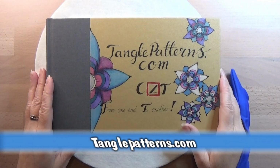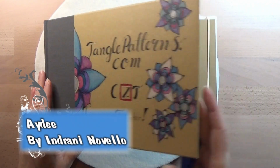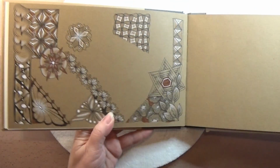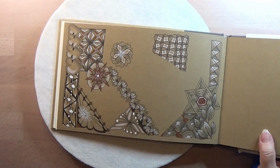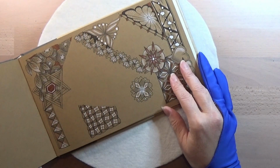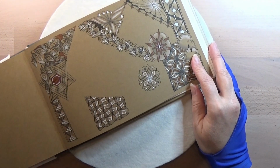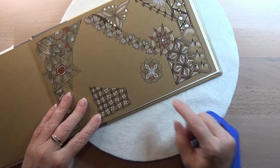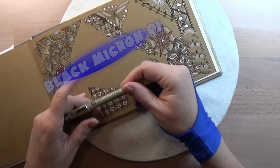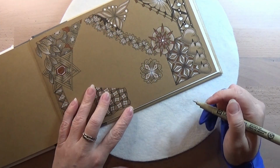We are continuing on tanglepatterns.com, and today it is this pattern that we're going to do. Let's open up our book and find a place for this. So this is a border. It's a lot of borders and alone standing tangles we have this time, but it's all fine. I'm going to place it here, I think. So I'm going to take my black Micron 01 and I'm going to start with that one.